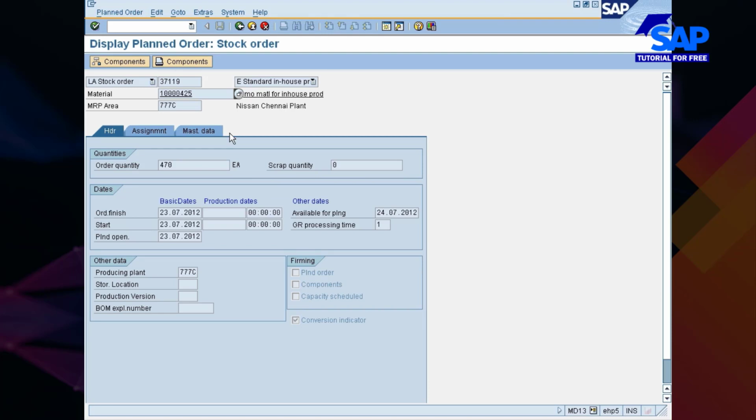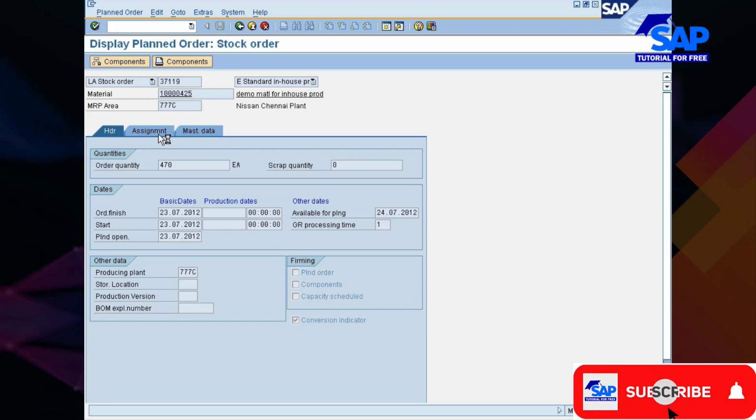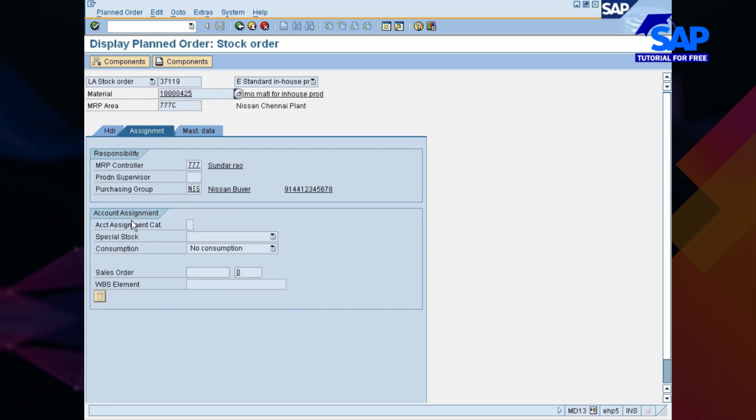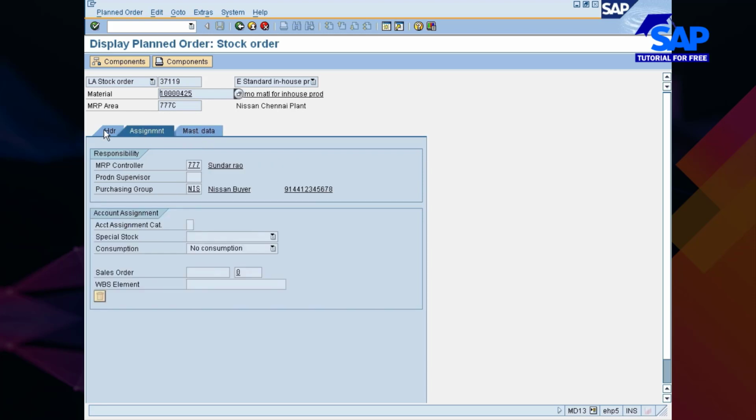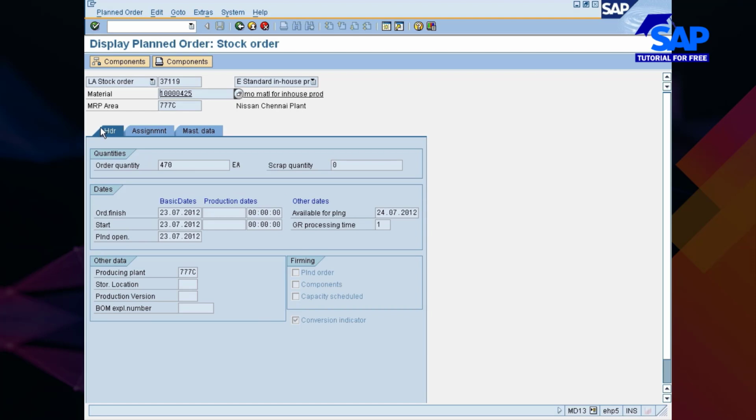This is how the planned order will be looked at. Transaction code MD13. Okay, you can see producing plant. This is the plant which is manufacturing or producing this one. Order finish date, order start date, planned opening date, isn't it? Assignment, start date, finish date, all these dates, these are meant for the production purposes. Okay, so this is how it would be used.